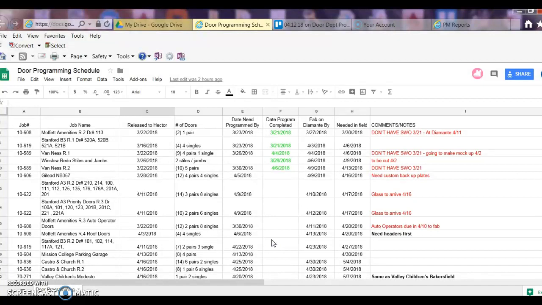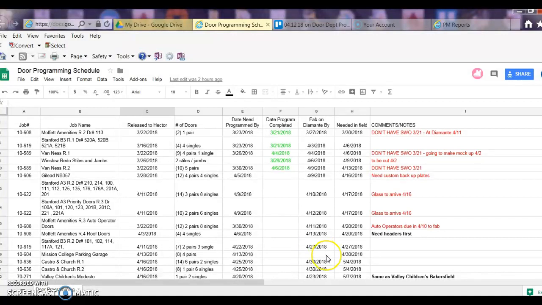This one is editable by myself, Aaron, Hector, and Juan, and then a read-only version for others. So we're using this one, and it works really well. It's accessible on any computer, so if we forgot some information, we can go and look at the link and look at it on any computer.